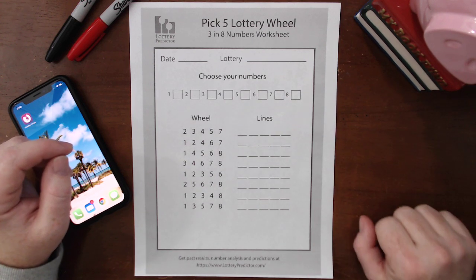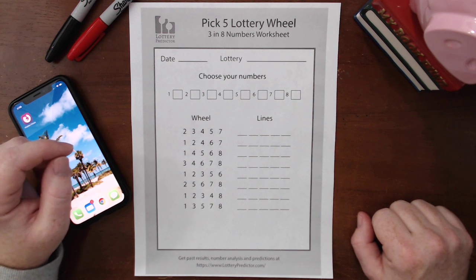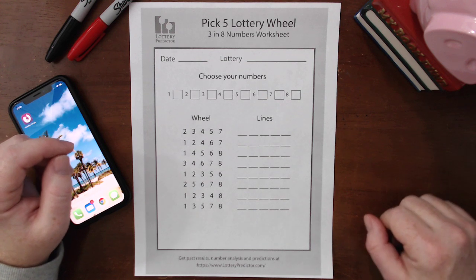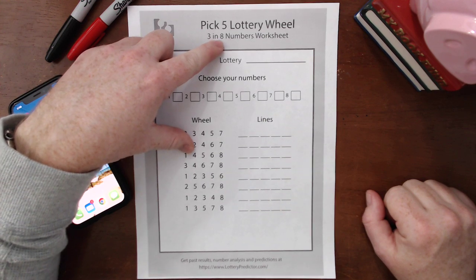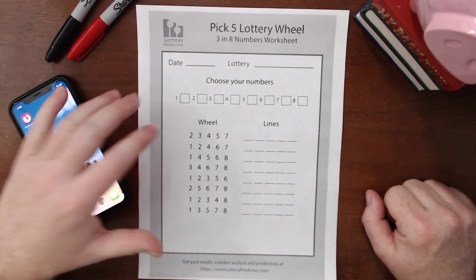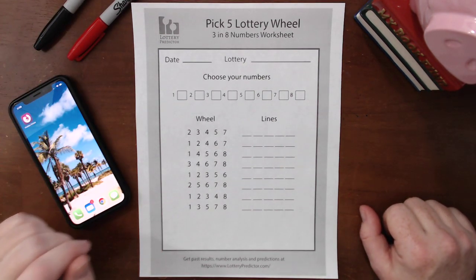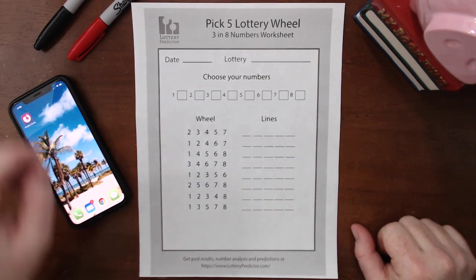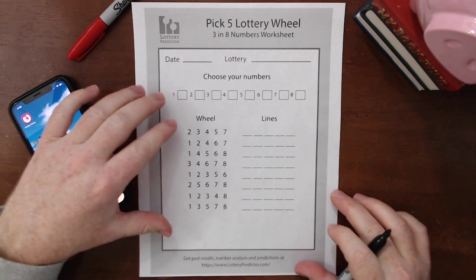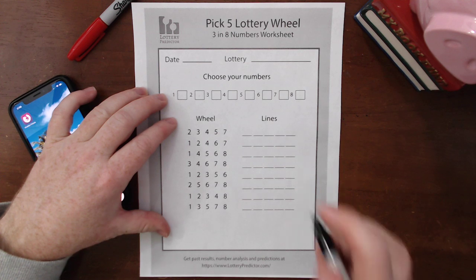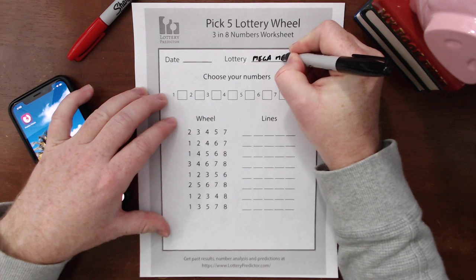But for this one, we're going to keep it very simple, and we're going to use a very simple wheel that is called a 3 in 8. What that actually means is if 3 of the numbers that come out in the lottery draw are in the 8 that you've selected, you're going to win a prize. So it's a way in which you can guarantee that you're going to win a prize. That might be a little bit confusing for people, and I'll explain it again as we walk through this. I'm going to start walking through this example, and then hopefully you'll start to understand how it works a little bit better. So for this first one, I'm going to use the US Mega Millions lottery as the example.